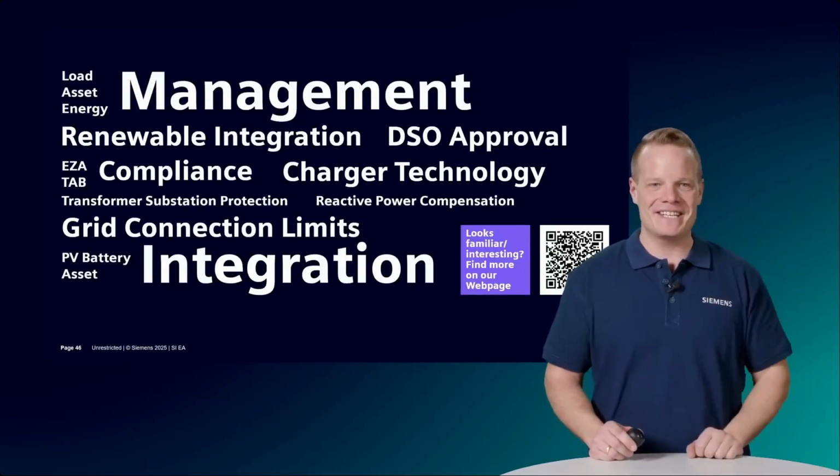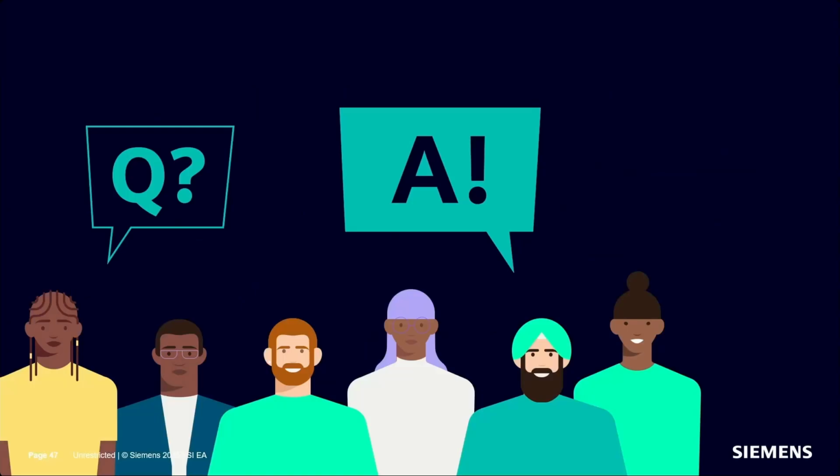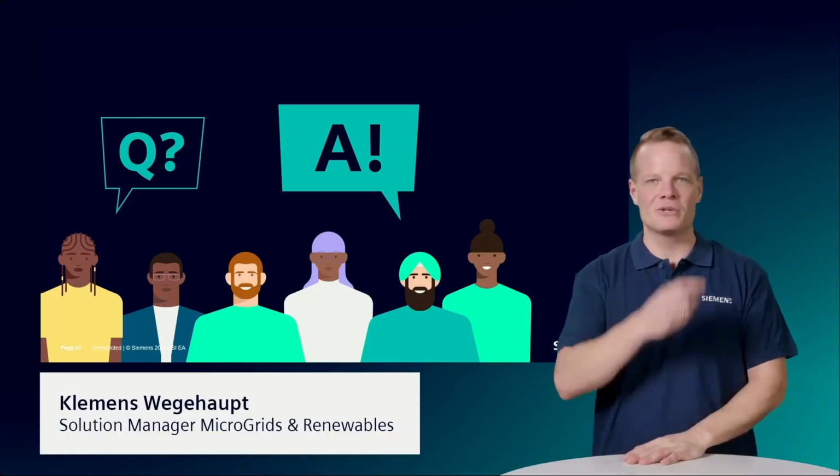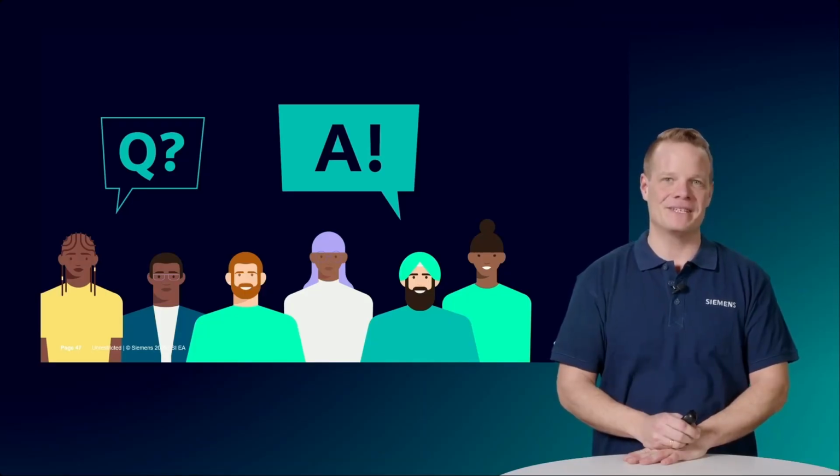And now, having a look at this huge set of terms on the screen, like load, asset, energy management, renewable integration, DSO approval, compliance with different regulations: if you see one term in these topics, please contact us. Please scan this QR code. It leads to a set of nice functions and information. After this, the stage is yours for your questions and for our answers. Thank you very much. It was really a pleasure and an honor to guide you through the functional packages. Thank you for your questions, I'm looking forward to them. Thank you.